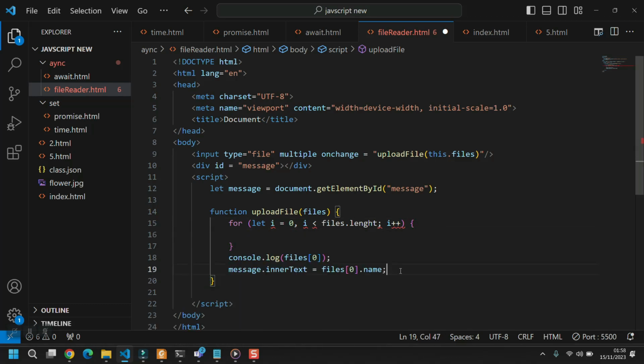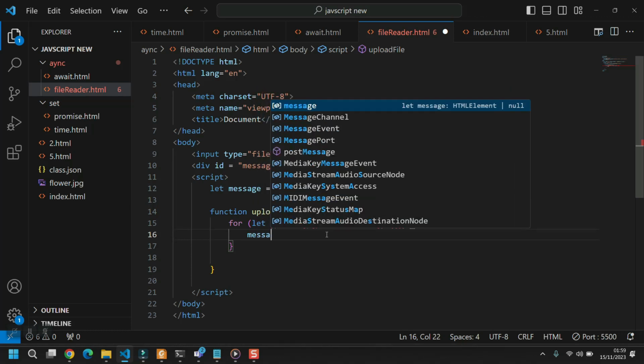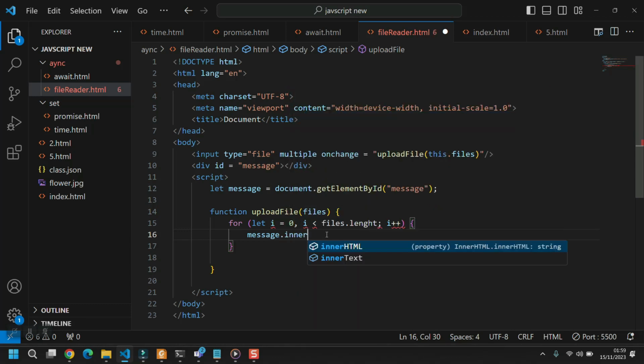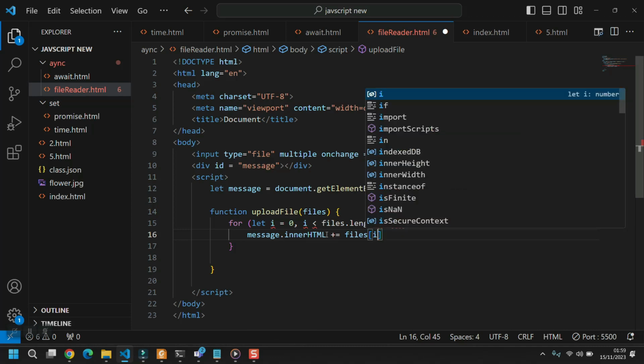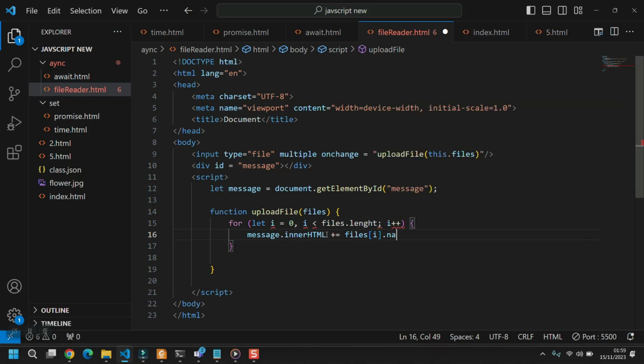Now it will keep giving me errors. Okay. Then other than message.innerText, I will use message.innerHTML plus equal files at the index of e dot name plus line break.